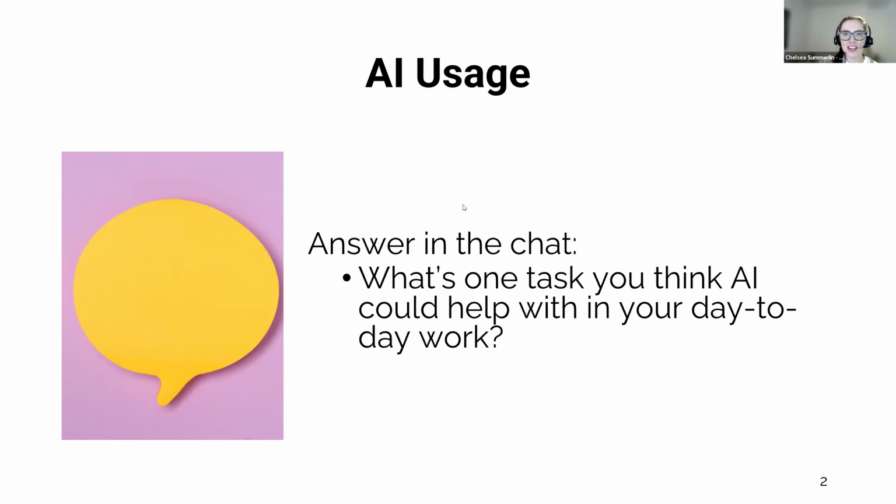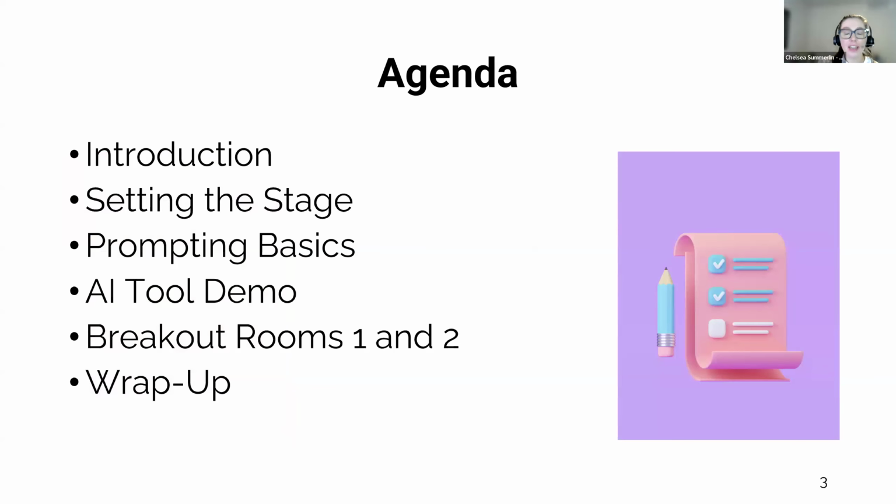All right, so here's our agenda for today. We're going to have a quick introduction, which we are almost through, and then we're going to set the stage. We're going to talk about some basics for prompting using generative AI tools, and then I'll do a walkthrough of prompting with some common tools. Today, we're going to be using Adobe AI. You can use Canva, Duck.AI, ChatGPT, LibraryRobot, Gemini, and CoPilot.